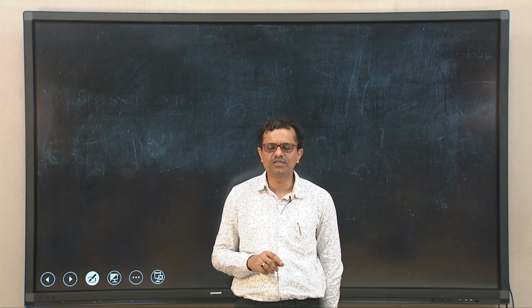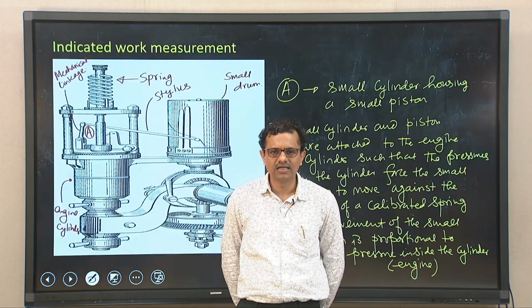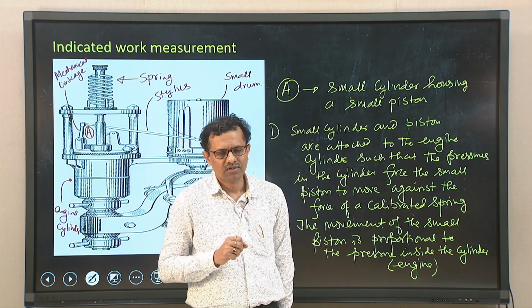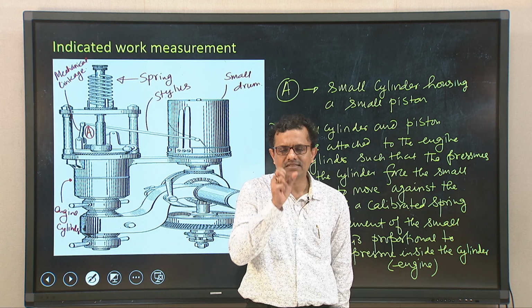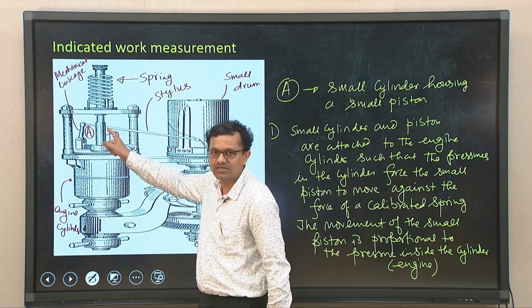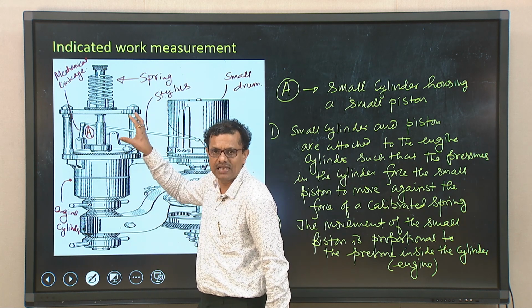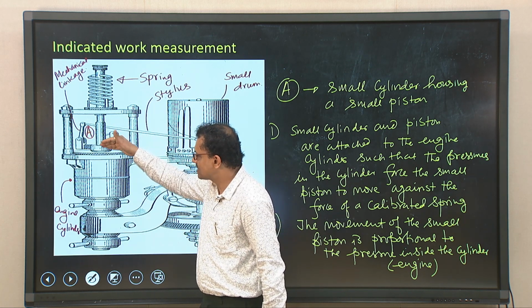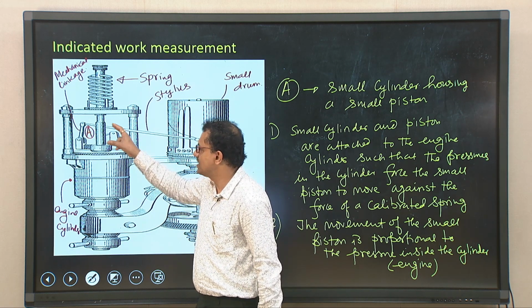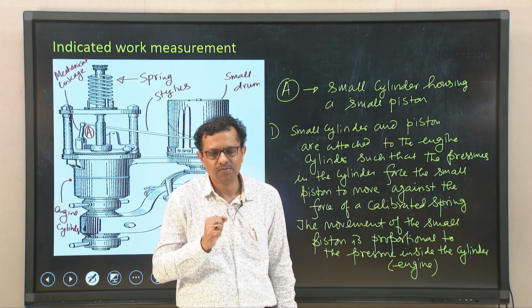If the engine volume is small, if we go back to the previous slide, you can see that on the head of the engine, that mechanical assembly is integrated. So, essentially the small piston, small cylinder, mechanical linkage, stylus, all this mechanical assembly is placed on the head of the engine. Now, if the engine is very small, positioning of this mechanical assembly will affect the compression ratio, number 1.